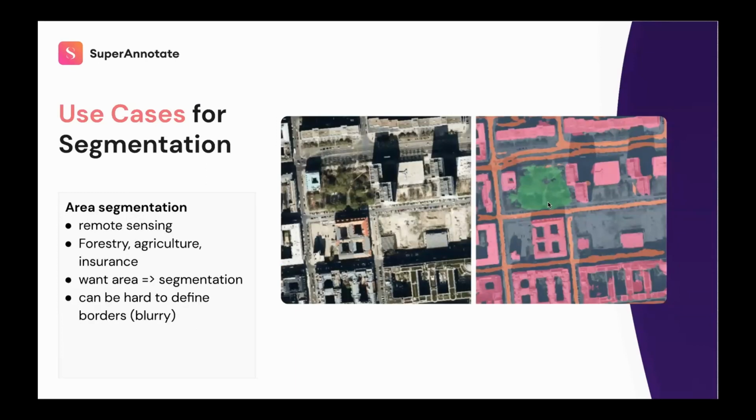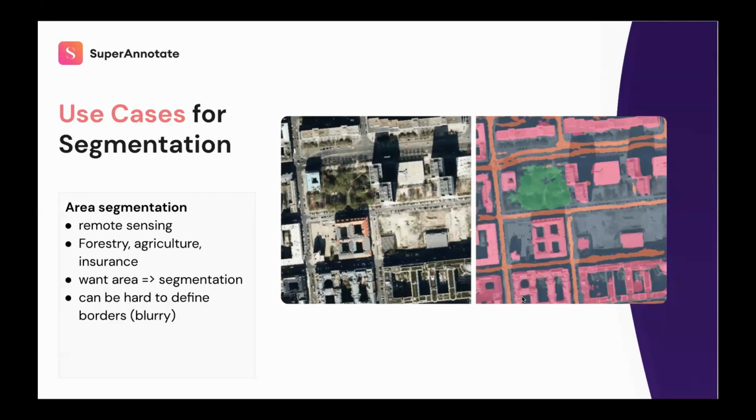And I don't know if there's anyone here from the remote sensing industry, but we're working quite a lot in these scenarios as well from remote sensing data. And as you can see, SuperAnnotate is kind of industry agnostic. We see a lot here in forestry, agriculture, and insurance. It's really interesting to see this. And since here you really want the area as well, to understand what the area of different objects is, we're going with segmentation. And it's an interesting topic to see how much data could also be done from synthetic data in some of these cases to leverage from that as well. So perhaps, Henrik, that is something that you're working on in terms of using stable diffusion. Really interesting topics for sure.